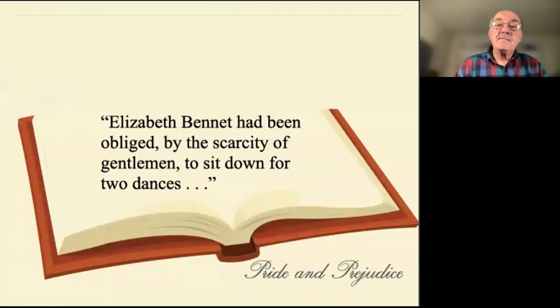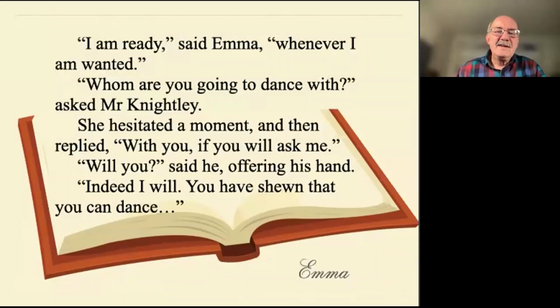If you didn't have a partner, you sat and watched. Here's Elizabeth Bennet, Lizzie Bennet, having to sit down for 2 dances because she doesn't have a partner. However, a bold Austen heroine could cleverly take the lead with a well-placed comment. Here's Emma. I'm ready whenever I am wanted. Whom are you going to dance with? With you, if you will ask me. Will you? So women couldn't ask, but a clever heroine could find a way to get an invitation.